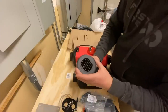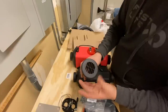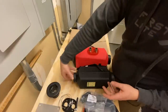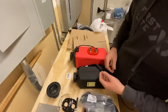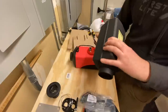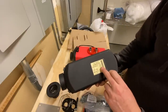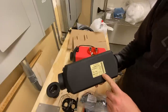This is the air diffuser for in the vehicle. There were several different types. I chose this one. I've never seen this one before, but I gave that a go. And I do have 5 feet of the piping. It's just in the other room, but it's very similar to the other stuff that's for this guy. So here it is, air heater Planar 2D 12P. So it's 12 volt diesel, 2 kilowatt, made in Russia.